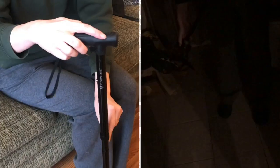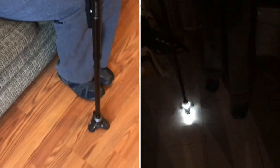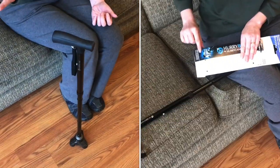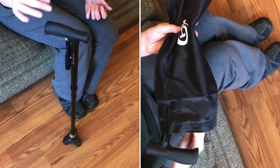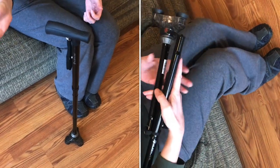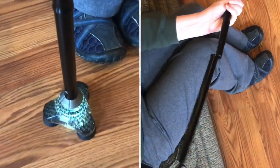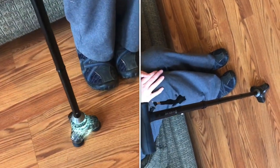This is the Hurry Cane, and we are really impressed with this cane which can stand up on its own, making it easy to find at night. Set it by the bed or set it by a table — it will not fall to the floor and it doesn't need to hang on a table. It can stand on its own, and it also has a night-time feature of being a flashlight on the bottom, right where you need to see the most.